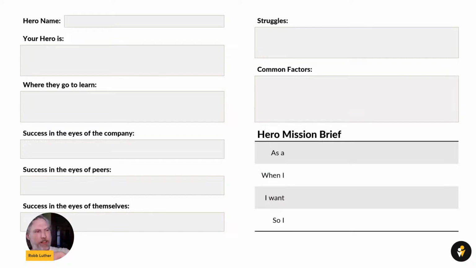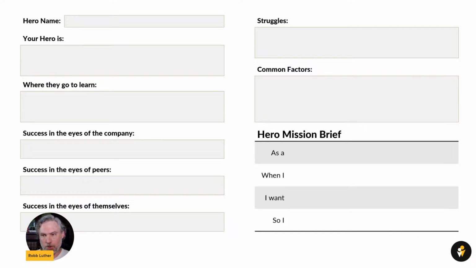Now, we are going to be giving you a copy of this presentation. This is a kind of scratch worksheet that I put in here that you can start filling out answers in for your hero. I would definitely encourage you to print this out, give it to other people on your marketing team, give this to people on your sales team, have them fill it out.